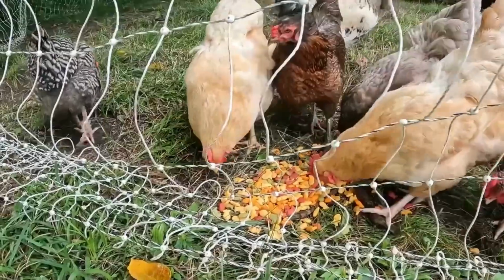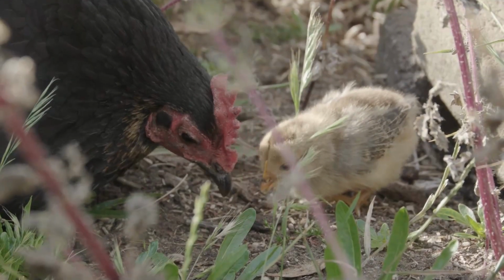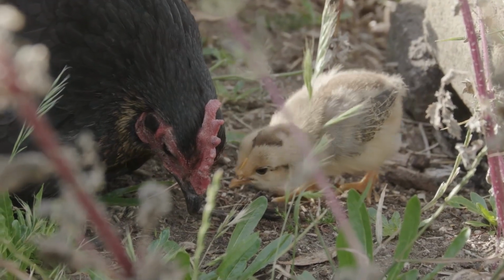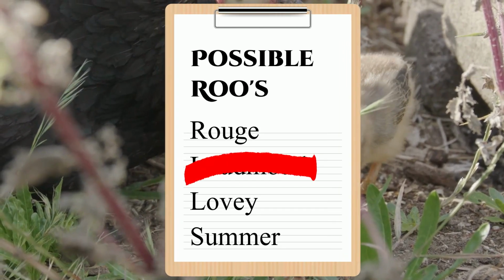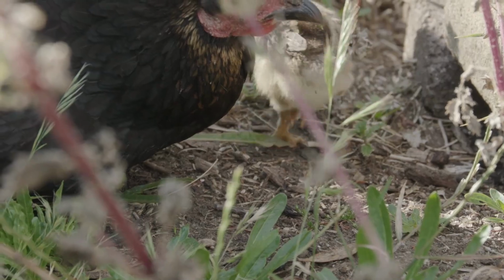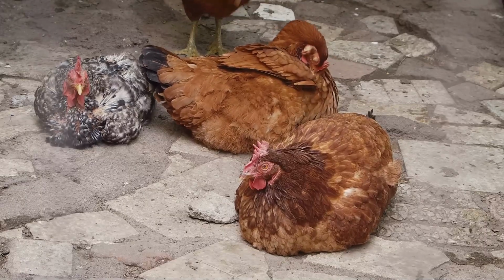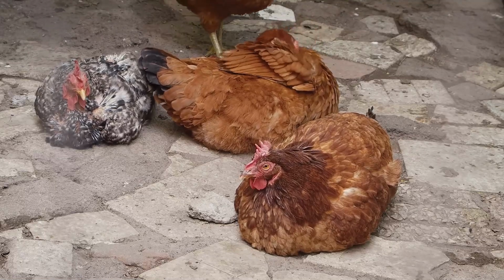Back on track though, at this point they're beginning to develop a cluck. So you might notice a few of them already clucking, and if you haven't heard any crowing yet, but you're kind of paranoid that one of them is a rooster and you hear clucking, you can automatically scratch that chicken off your rooster list because you know it's a hen. Roosters don't make those types of noises. They will make a way different sound. They don't usually cluck as much as they crow. Unfortunately, they crow too much most of the time, so it really hurts my ears.